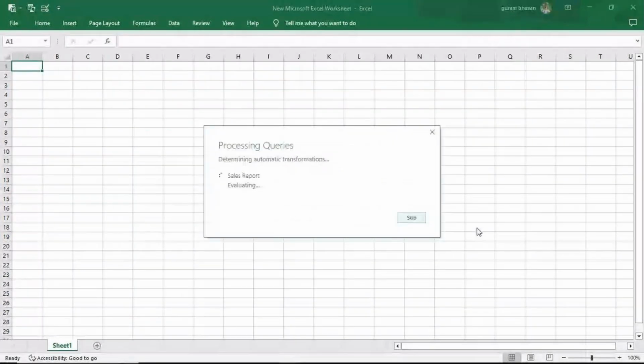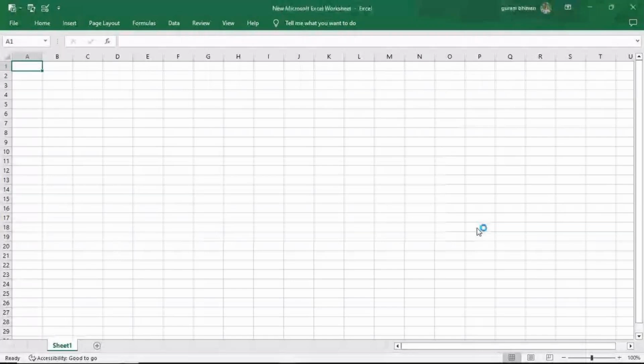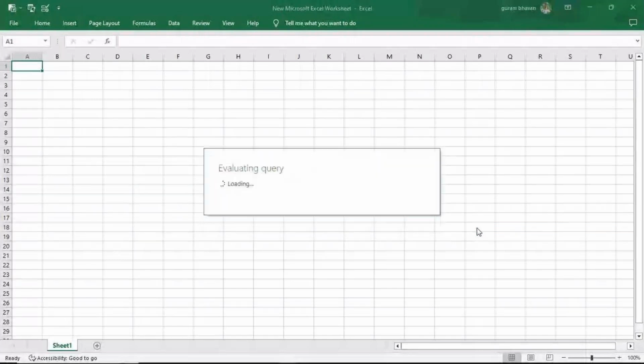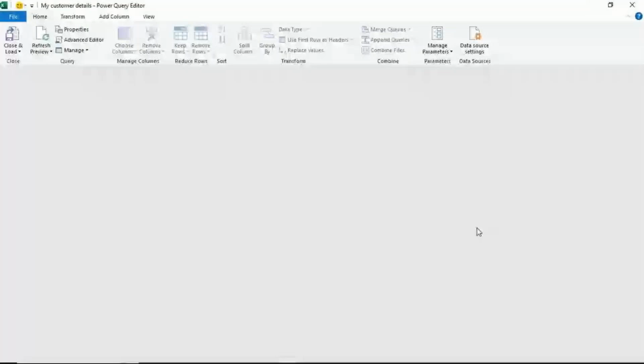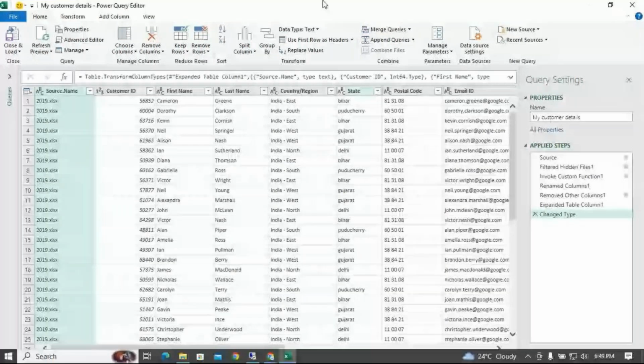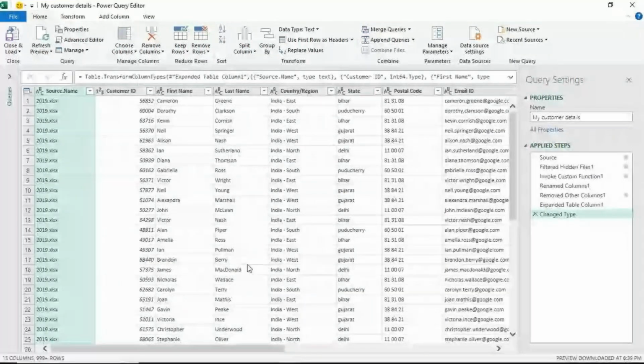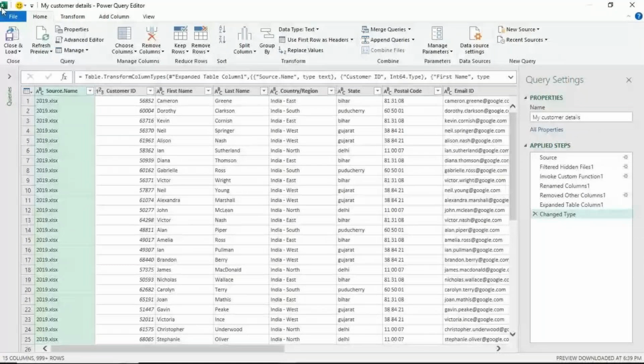So next from Excel, I'll be going to Power Query Editor, where I'm going to make the necessary changes. So this is your Power Query Editor. You can see the screen looks very similar to Excel. In the leftmost corner, you can see the Excel logo. So Power Query is working on what platform now? I started from Excel, so the data is fetched from Excel. That's why it is showing as Excel.